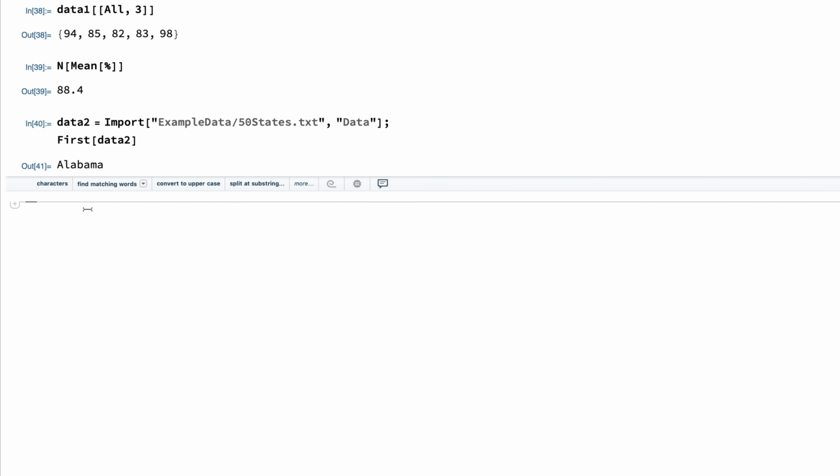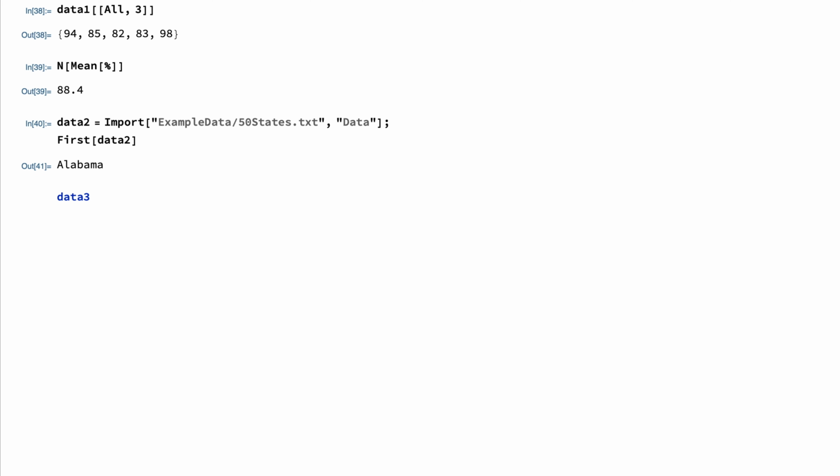But there is a way in Mathematica to get information or get results with knowledge attached, and that's with the function called semantic import instead of just import. So let's make a new variable called data3, and we're going to set that equal to semantic import, and we're going to import that same file as above, but this time we don't need to tell Mathematica to import it as data. It figures that out on its own. So let's type semicolon to suppress that output, and then we'll say show me the first element of data3 with this new semantic import function attached.